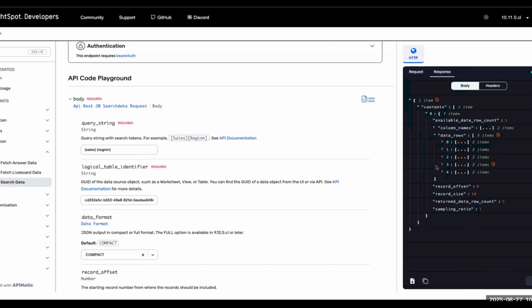Maybe you just want your users to have the ability to download the data. Maybe you have some backend process that you want to do something extra with that data. So just keep in mind that we're just giving you the data for that specific generation within the conversation context.